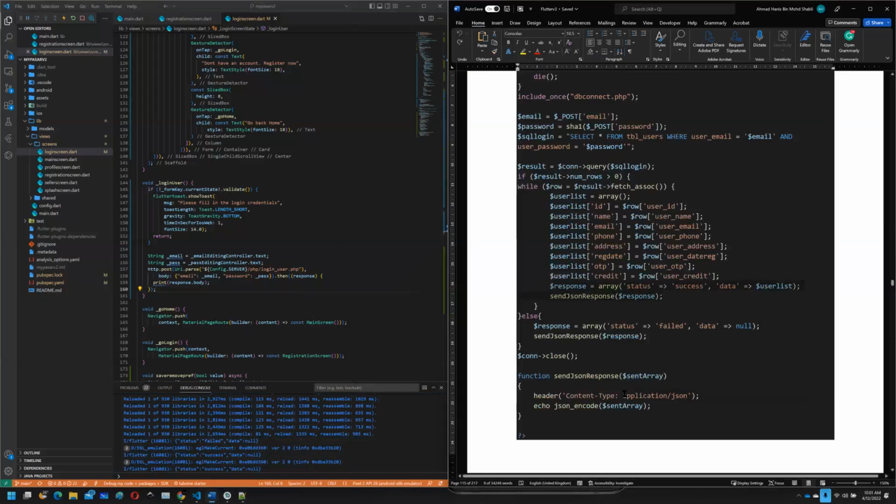But the example here will require more, but I'm not going to do it today. Here, as you can see, we want to load user data, which is to get their name, to get their email, to get their phone address, and all other information that we're going to use for user credential.